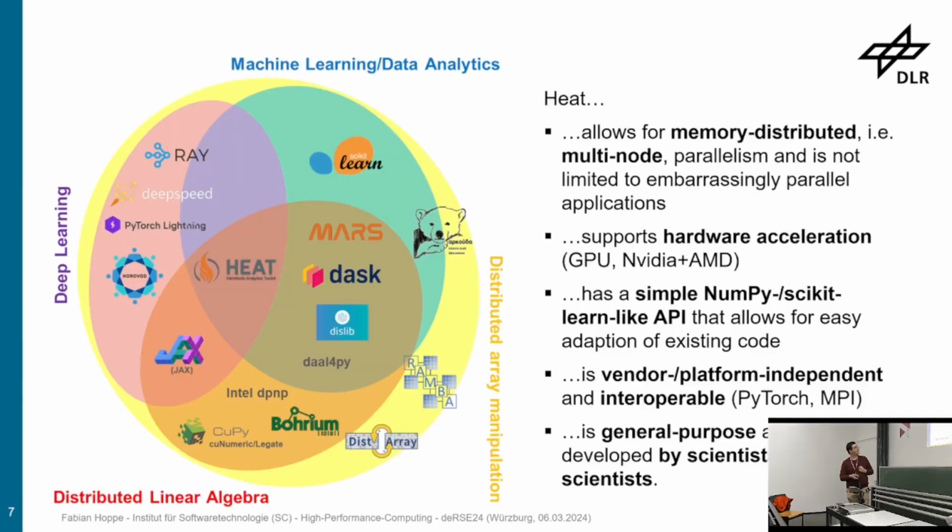Okay. And finally, it's general purpose. So we try to do this array computing and machine learning stuff, but we don't have a concrete area of application in mind. And finally, unlike many other libraries that are similar in scope, we are all scientists, and we also develop this having scientists in mind as users.